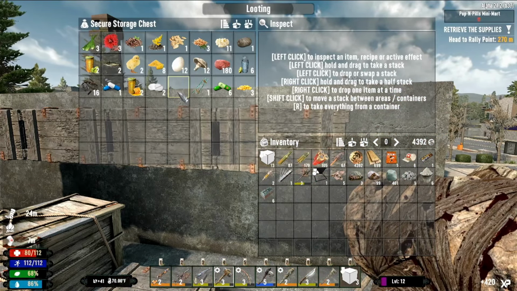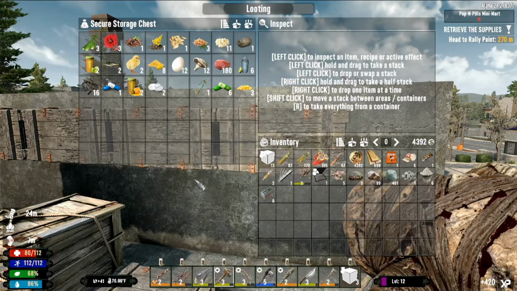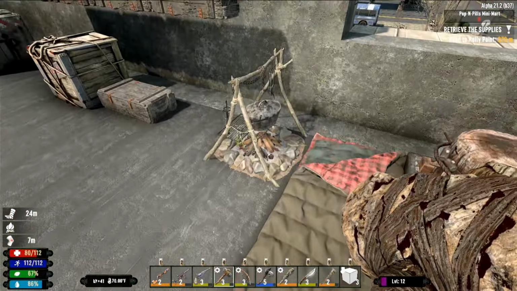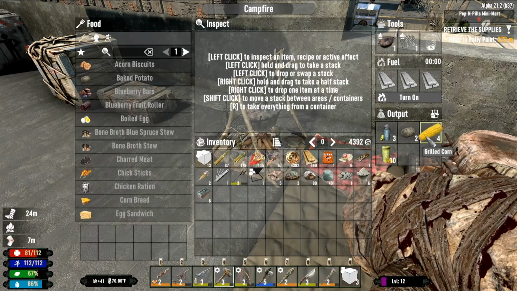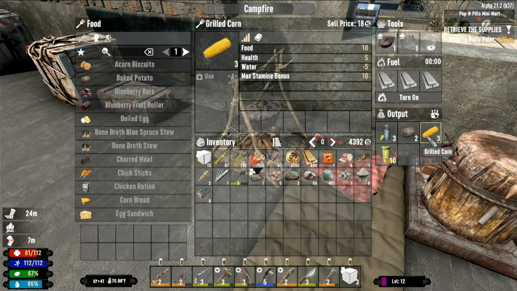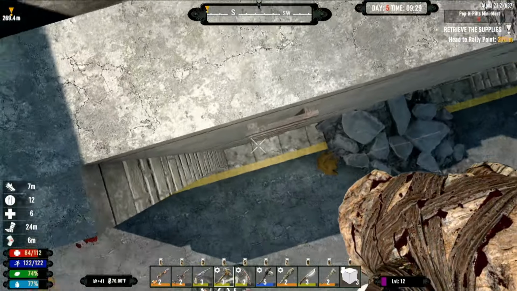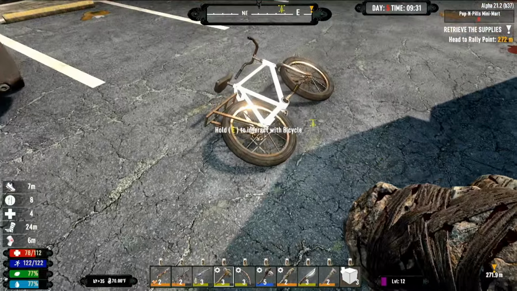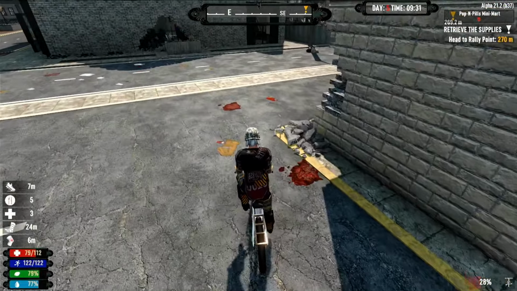It's 24 minutes on the break. Oh, man. That really sucks. Let me eat some food real quick to help me heal. We'll eat some of this grilled corn. But like I said, this is why we test, because this would have been in the middle of the Horde night. So this is why we test.